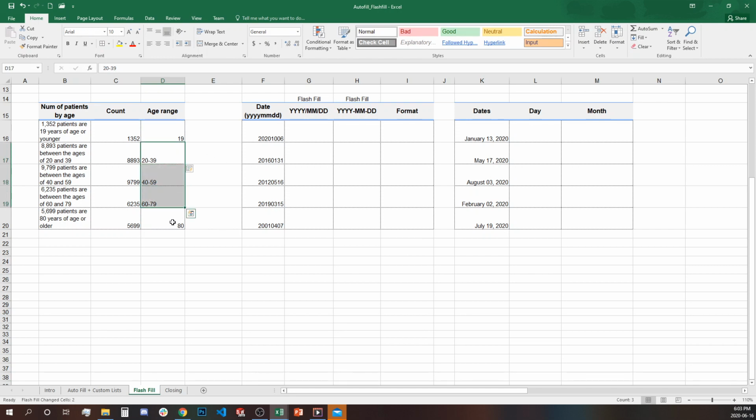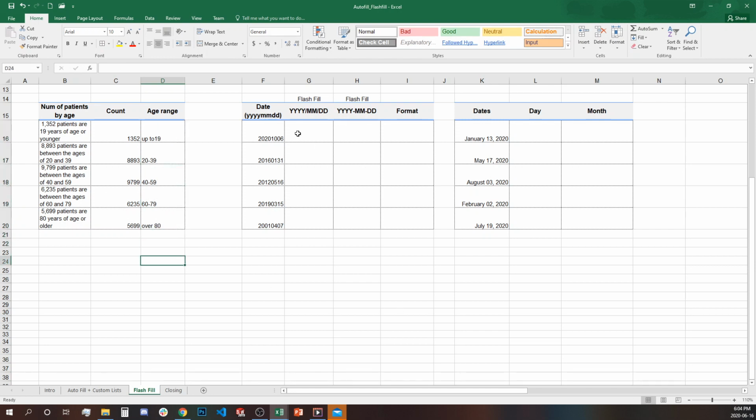We're getting the ranges, and we just need to say here up to 19 and over 80 at the end. And we have the ranges.